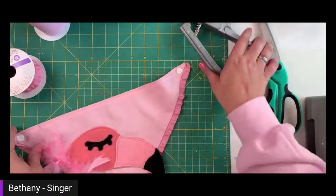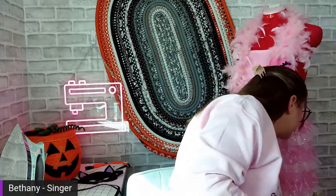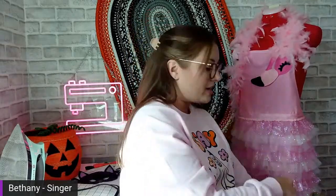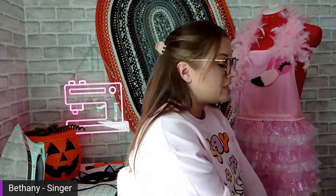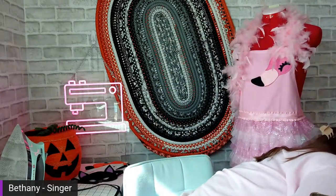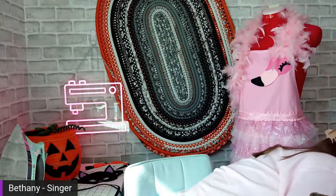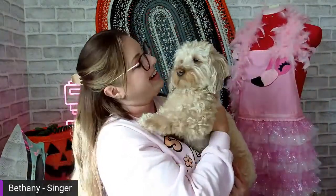All right, so I've got my snaps on. Hey, Biscuit. Biscuit, come here. Let me move this. See if she'll come over here and model this little bandana for you guys. Biscuit, come. Now. Come on. She's moving slow because she's tired. Come on. Here she comes. Oh, you look like you just woke up from a nap. Say hi, everybody. Say hi.